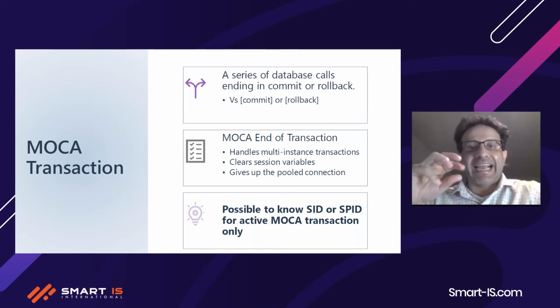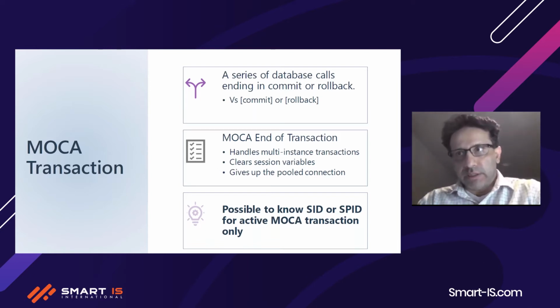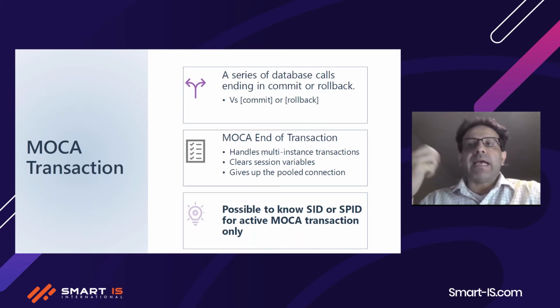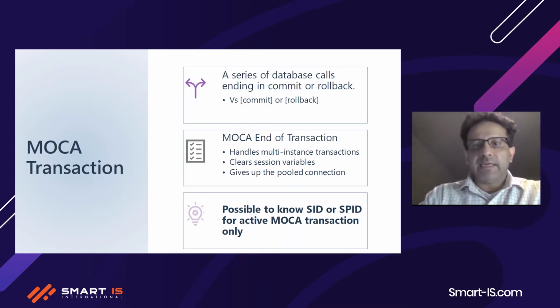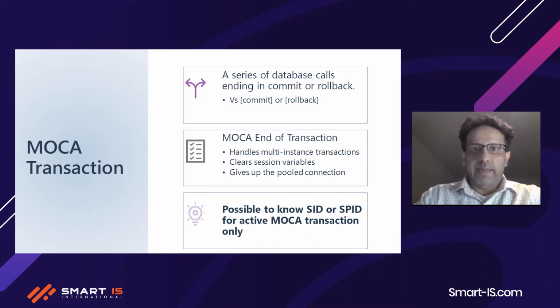So in that respect, we have to just clearly identify what is a Moca transaction. Again, the transaction is owned by Moca. Moca is going to be responsible for having a database session from a shared resource, then committing it and putting it back on the connection pool. So that is all a Moca transaction. So we have to understand what is a Moca transaction. So a Moca transaction is a series of database calls which ends with a commit or rollback.